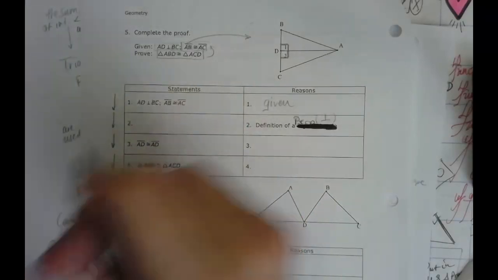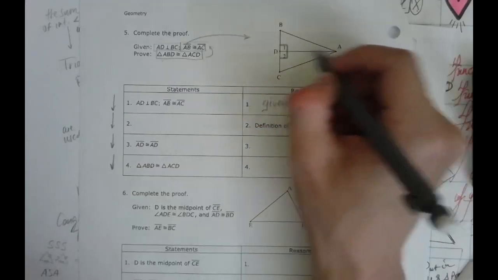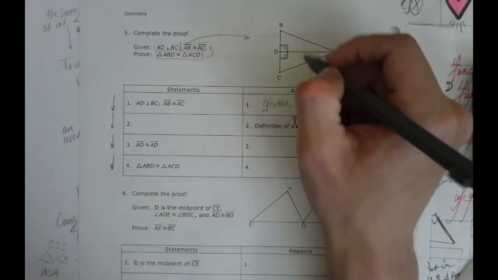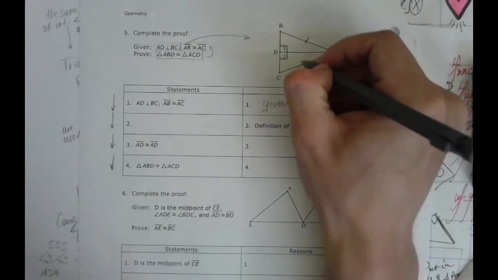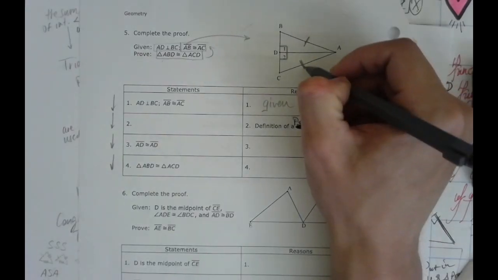And then for number 2, I would probably say we would like to show that these triangles are right triangles, because we're probably going to end up using HL since these guys are right triangles, right? Oh, and also we forgot to mark that these are the same. Since these are right triangles and we have a hypotenuse the same, we're probably going to use HL. That'd be a good hunch.